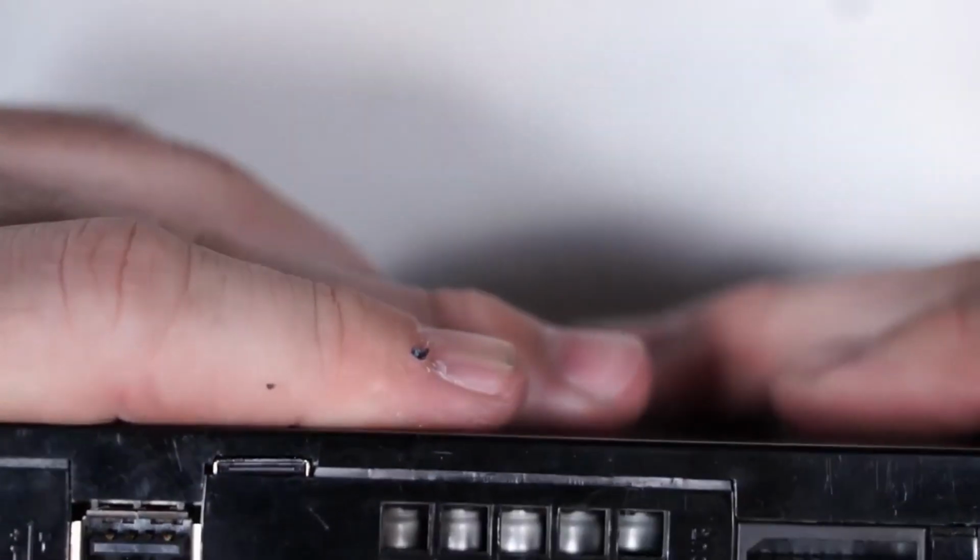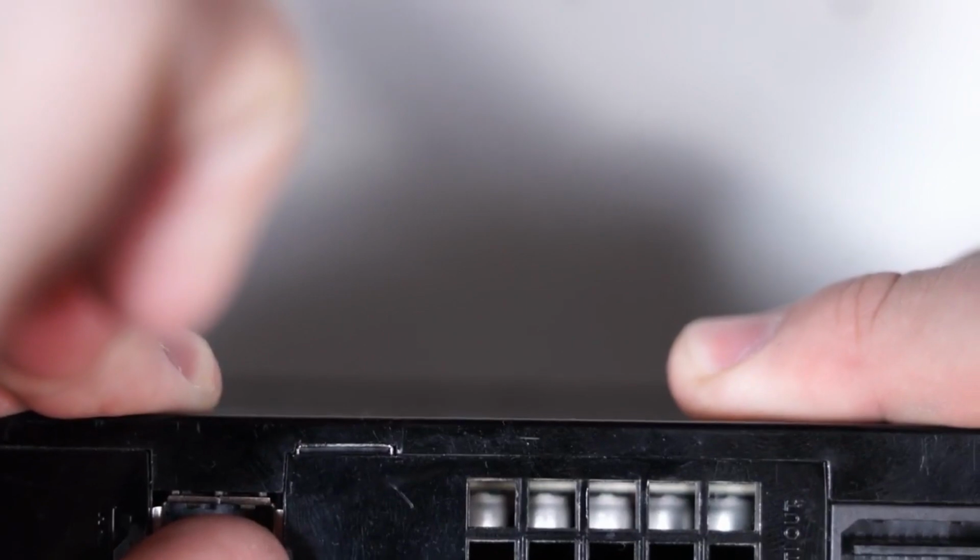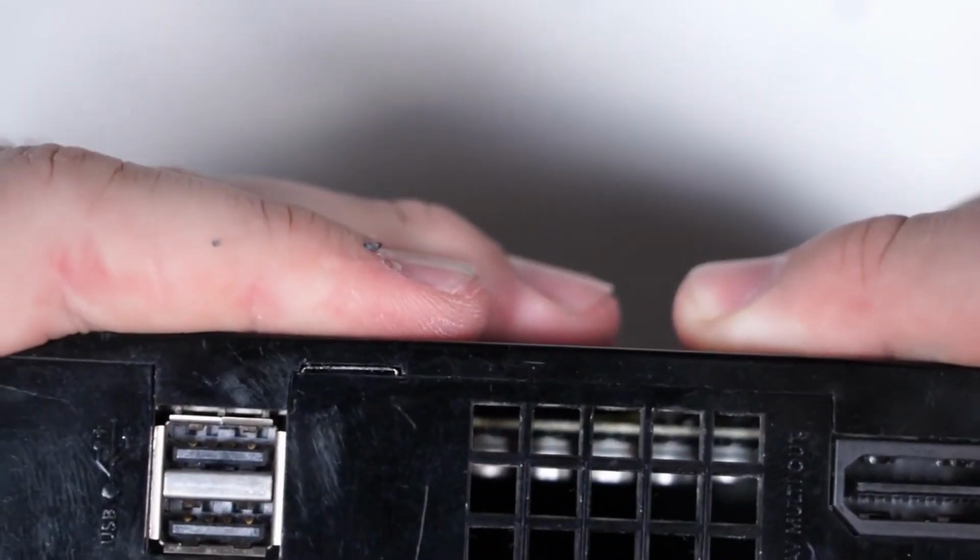Okay, so that portion of that lip has been trimmed out, as you can see, and we'll use that to reference how much more we need to trim. So you see you have like 2/3 of the HDMI connector exposed at this point. Actually, that's a lie. You have about half of the HDMI connector exposed at this point. So you're going to mark again where the extremes of the HDMI connector are.